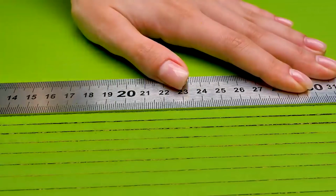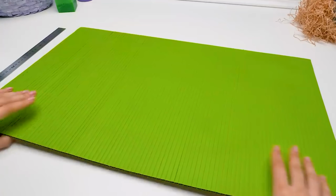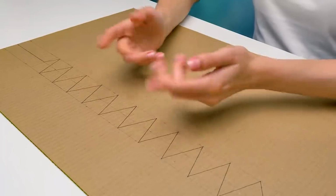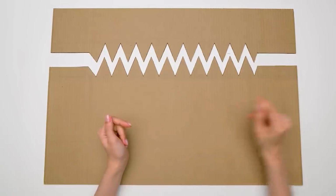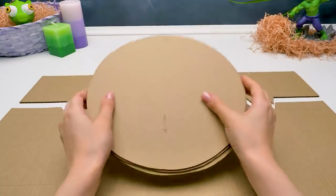Yeah, of course. Guys, we need these cuts to make our big sheet flexible and to bend it easily. Like this. Now we need to make teeth. This way, we'll also separate our trash can into two parts. The upper part will become the lid, and the lower one will serve for storing trash. I did great! So fast and easy! I wish everything worked like this. We also need these cardboard circles, three of them in total.